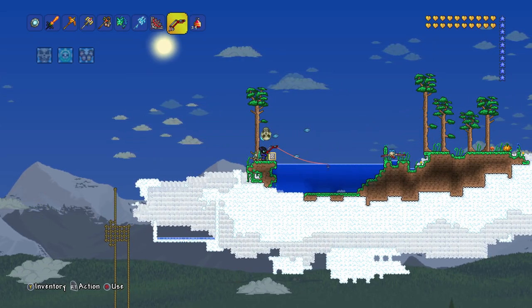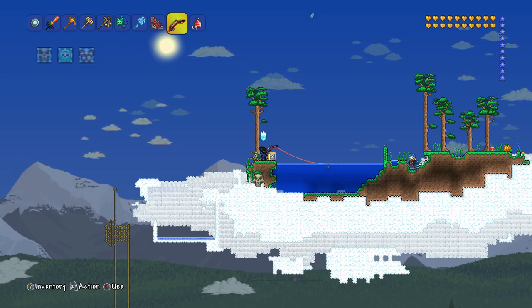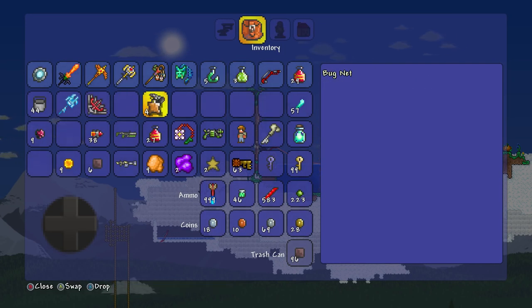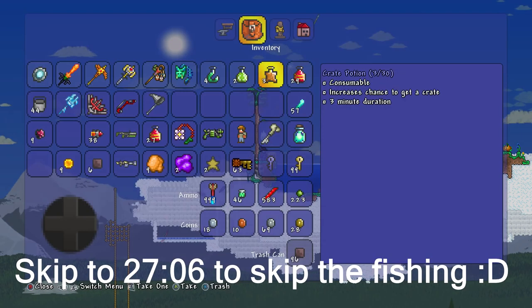But yeah, I do have a safe up here, so I'm alright for putting my fish in there if I do find more than one of them. Right, we need to put on all of our fishing potions and stuff. I'm going to speed this part up, guys. So I will speak to you very soon.